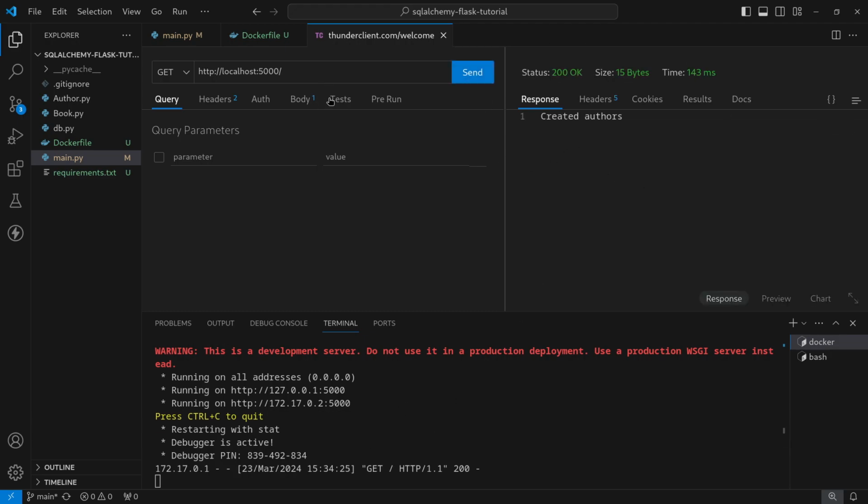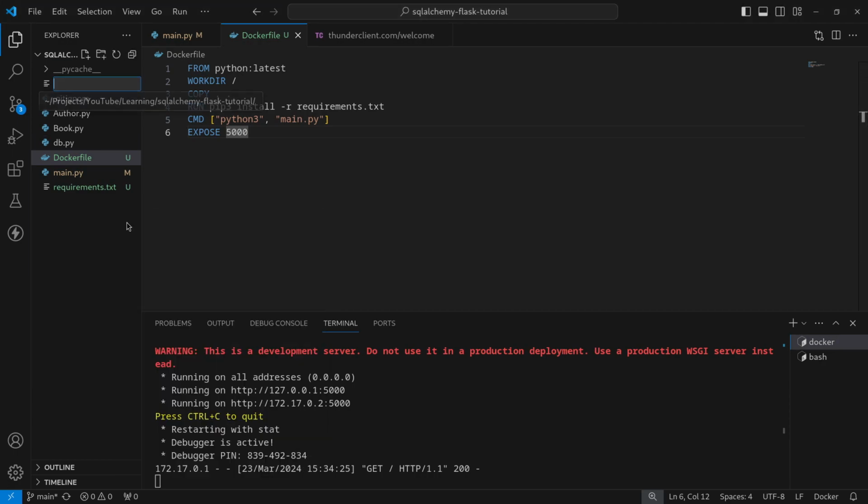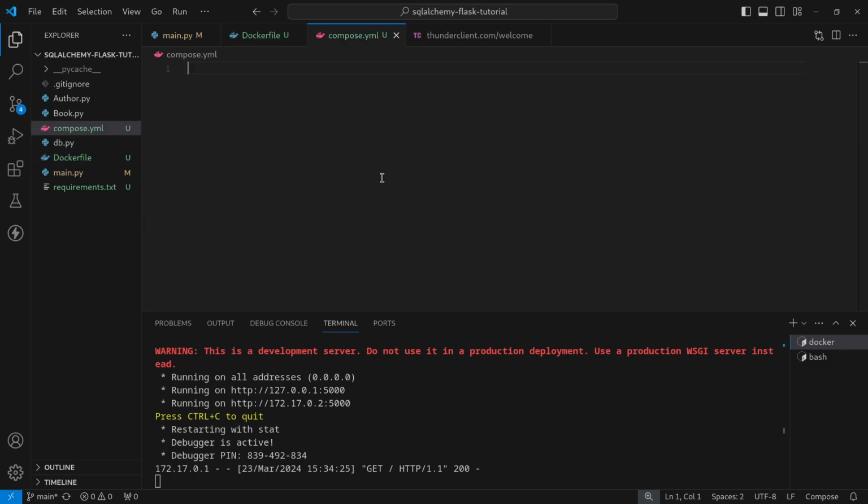In this section, you'll now learn how to use a local database instead of an online database. To use Docker Compose, simply create a compose.yml file. And then here you start by creating what services you need. In this case, I will be needing a service called web, which will be my backend server. And then I build it.